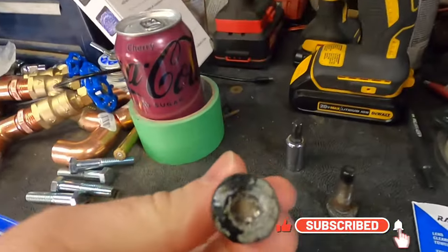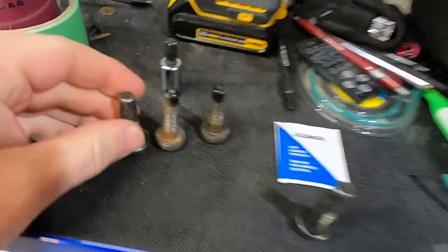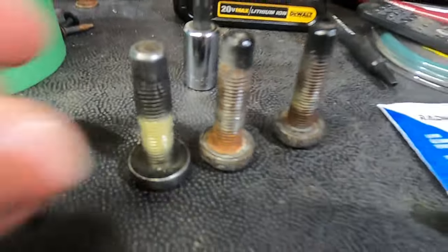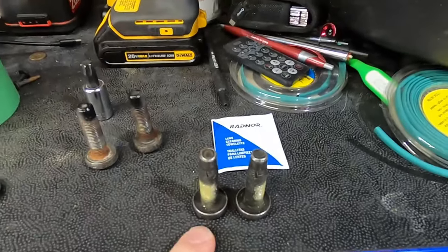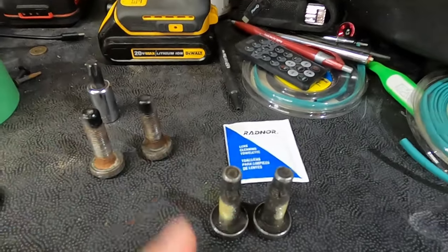Side note from the last video, the seatbelt bolts right here, these are the old ones. The new ones came and they are an exact match, so you can see. So if you are in need of new seatbelt bolts, they're Torx, the T50. If you're in need of those, check out the description of the last video with the carpeting. I put the part number and where I got it from right down there, and I said to hold off on ordering because I wasn't sure if they were sending the right ones, but I can tell you those are the right ones. Now let me take you out in the Jeep here and I'll show you where those go.